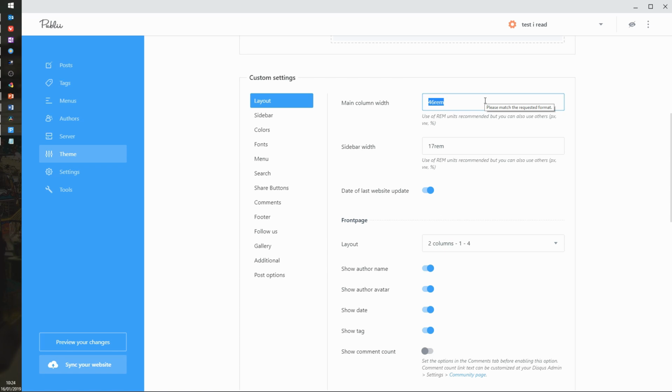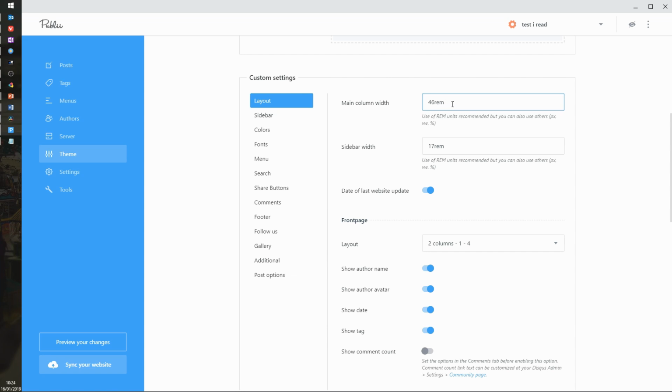Now REM is not the smallest unit. You don't look at it like that. There is a specific unit, and the text that you see on the screen is a fraction or a multiplication of this unit. So in order to verify it, you just need to right click and view source of your website to figure out what it is. But this is the REM unit. So we don't really like that. We want to use pixels, or we want to use percentage.